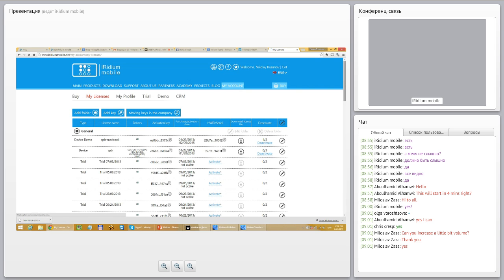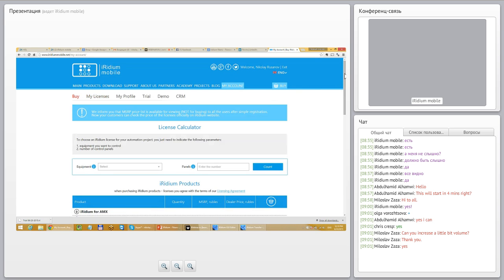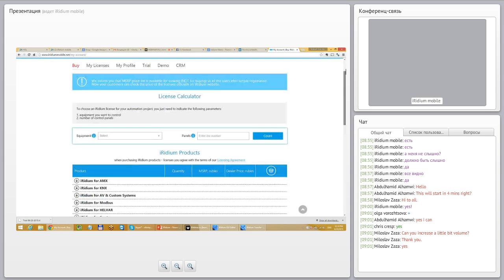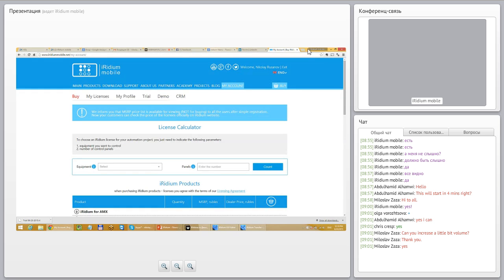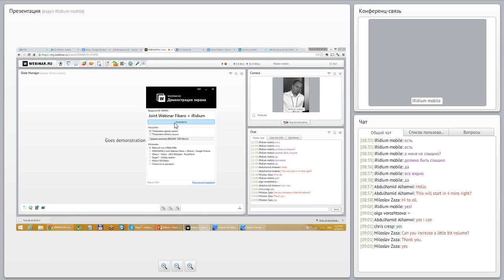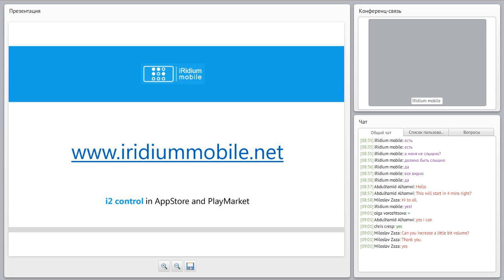Also, you can use demo licenses, which will not end, but you can get only 2 demo licenses on one company. Do not forget to have a full registration to see partner pricing, because end user cannot get it, only company.